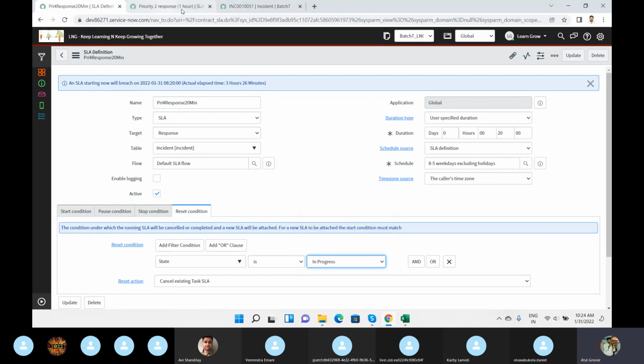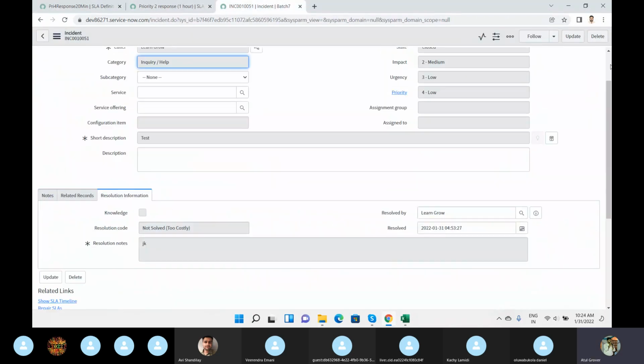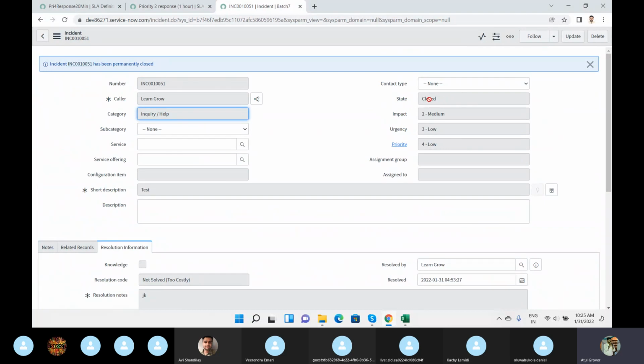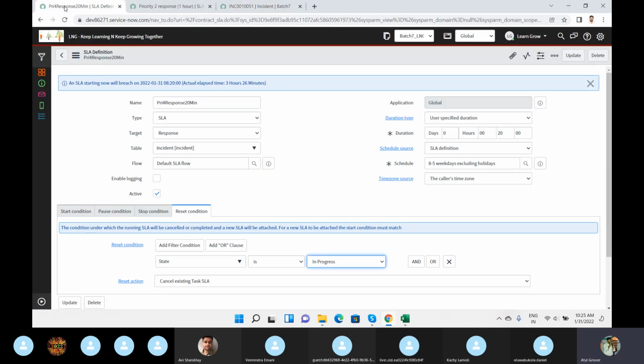But the problem is that once any record has been marked as closed, it cannot be reopened. So we cannot reopen this unless it is in the resolved state. So very carefully we have to mention how the records, how the incidents, how the SLA should be attached so that I can fulfill all types of conditions here.